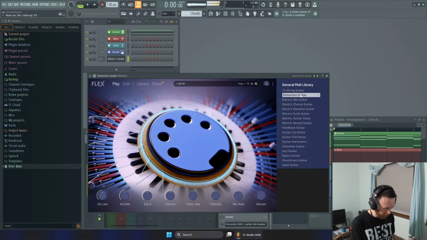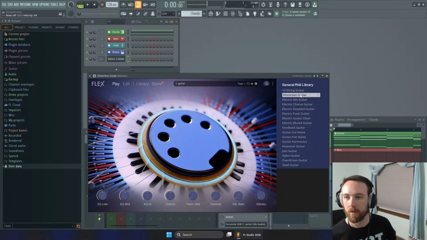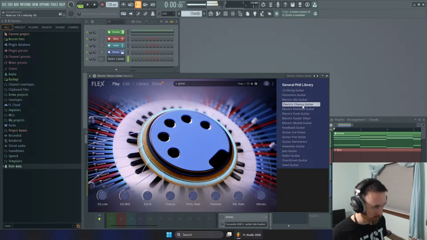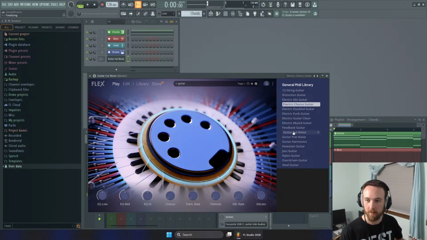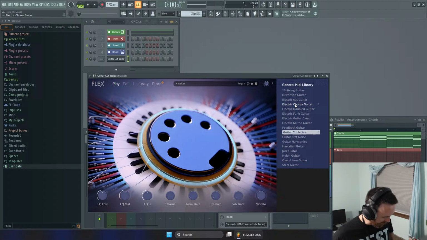Guitars have... I don't know about that one. Well, I'm going to tell you that I have goofed around with instruments in FL Studio for like 10 or 15 years, and that's pretty much all I've done and made almost nothing.